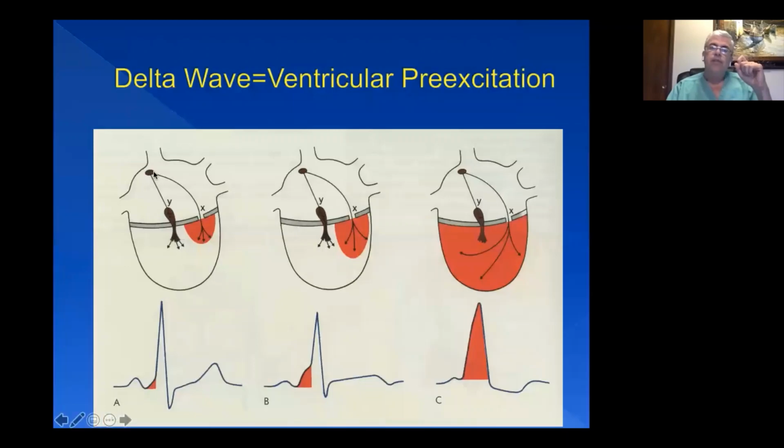This is a representation of sinus node activation down the AV node and the bundles, and you have accessory pathway. The more time you have down the accessory pathway, the more muscle you activate down the accessory pathway, and the bigger the delta wave. And sometimes the whole ventricles are activated down the accessory pathway before it has time to go down the AV node. That's why delta wave sometimes could be very hard to see, and sometimes it's easier to see, and sometimes it's like, what is that?